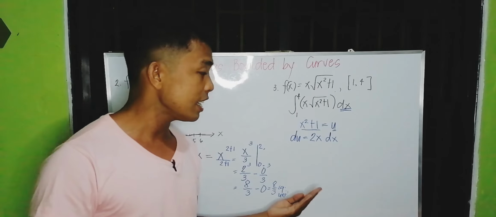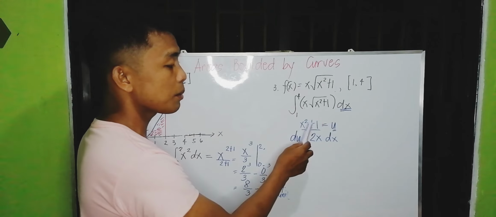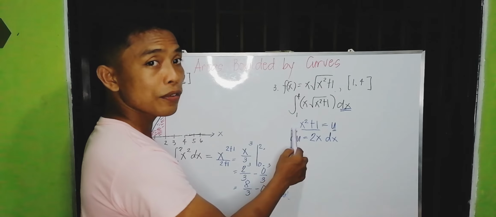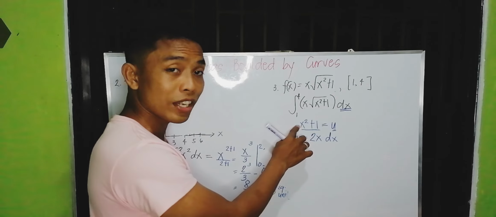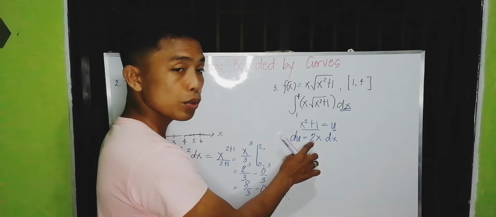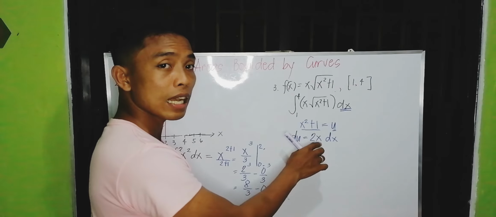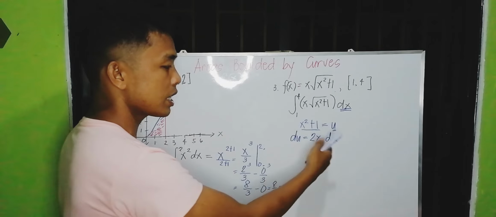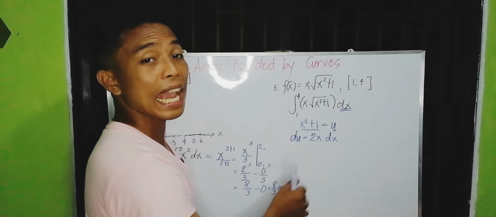Okay? So, sabi natin, pag kumukuha tayo ng derivative, yung exponent i-multiply sa unahan, which is your numerical coefficient, kung ano man ang number na nandiyan. So, dahil walang number, that means 1 siya. So, 2 times 1 equals 2. Copy the variable and subtract 1 from the exponent. Kasi ang derivative ay kabaliktaran lang ng iyong antiderivative. So, sige. Therefore, the derivative is du is equal to 2x dx.